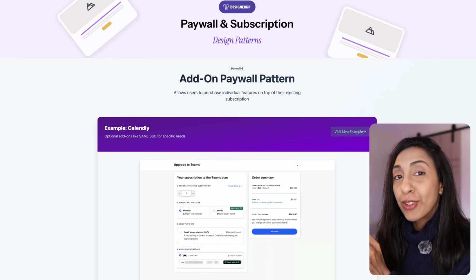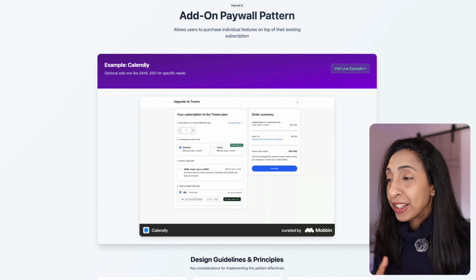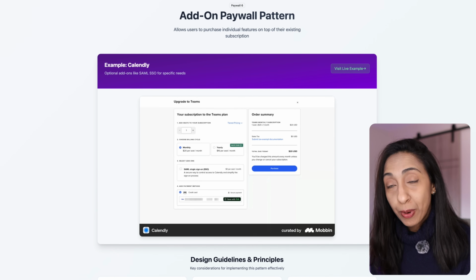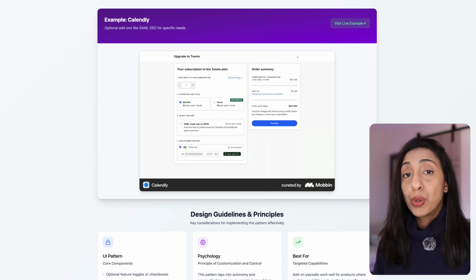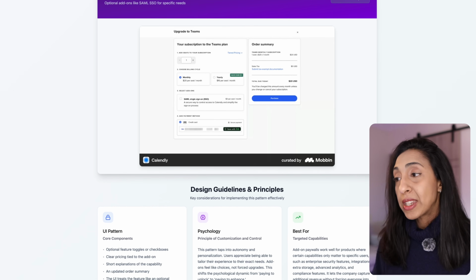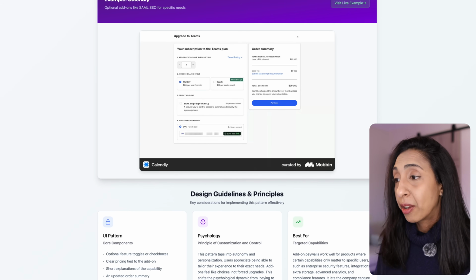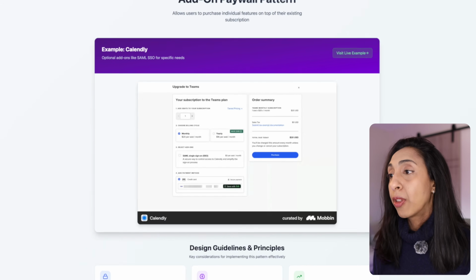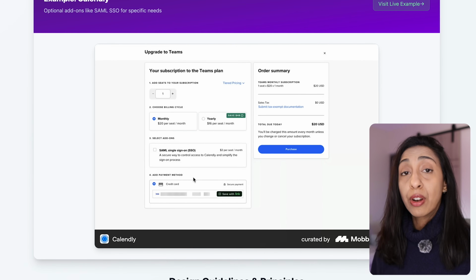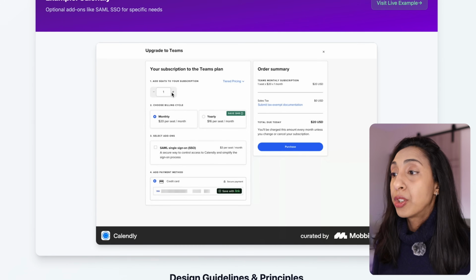Now we've got Paywall 6, and that is the add-on paywall. Now this has another clever psychology trick in SaaS pricing. So instead of forcing the users to upgrade their entire plan or add more usage, sometimes you can just a la carte and buy one extra capability. And that's the idea behind the add-on paywall. This is Calendly's upgrade flow, and if the users already have their subscription configured, they can add seats, and it's all easy to just add on to your current plan.